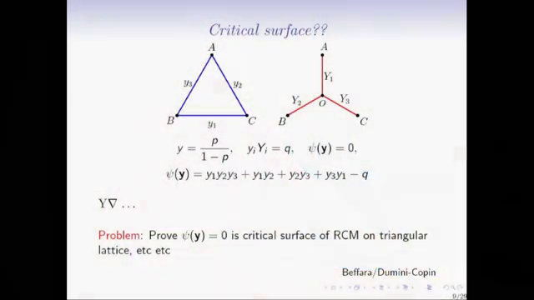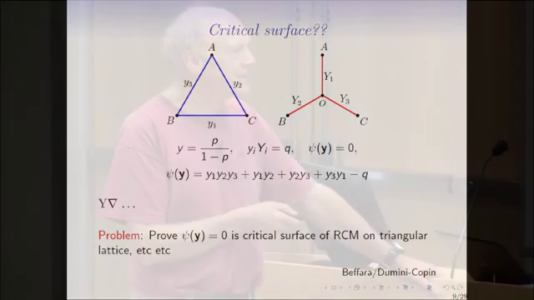So in the situation where all the y's are constant, this is the critical surface. We take all y's constant and look at the triangular lattice. So tile the plane in the natural way with copies of these equilateral triangles. Then there's a constant y, so there is a critical point of the random cluster model, and the Beffara-Duminil-Copin theorem says for the triangular lattice that is the critical point. This gives the corresponding cubic in y, and gives you exactly the critical point.